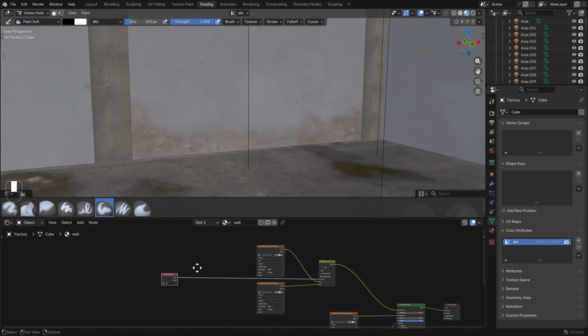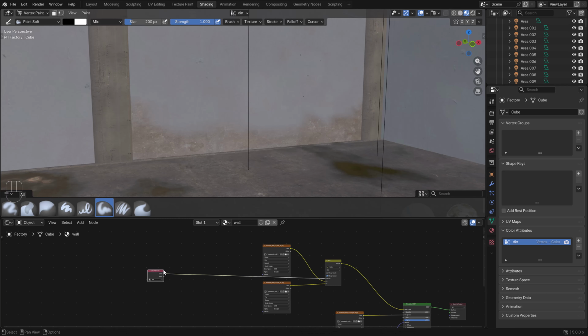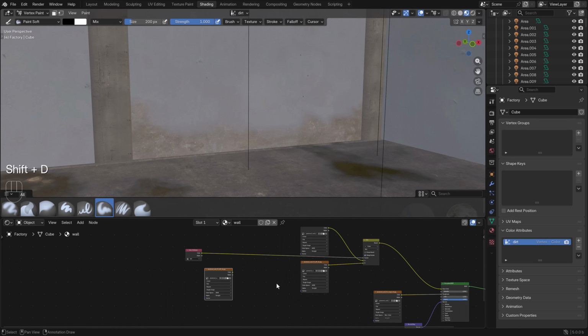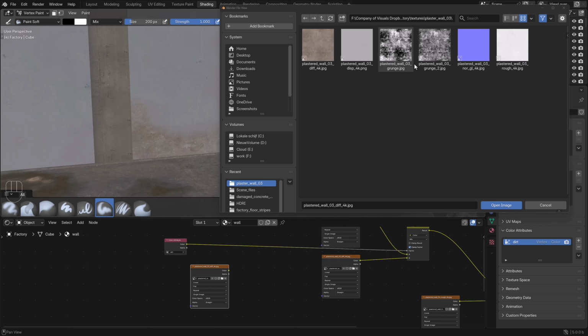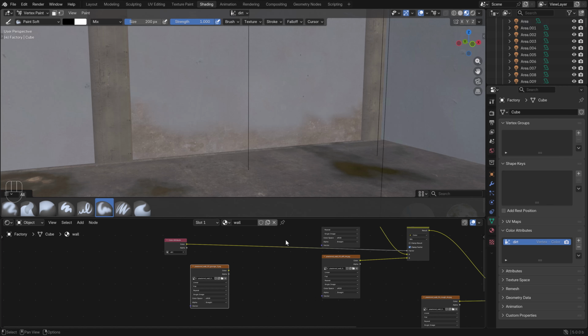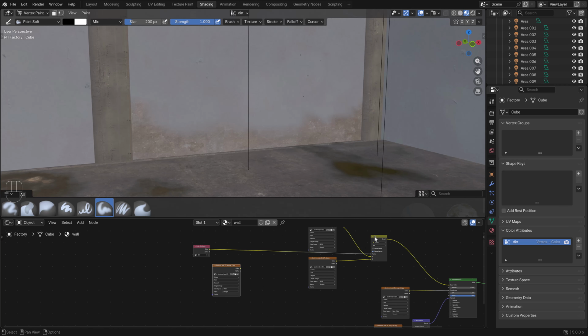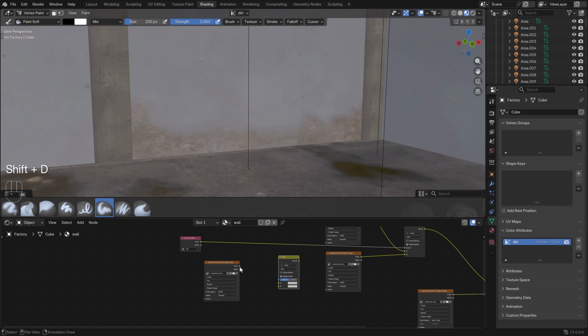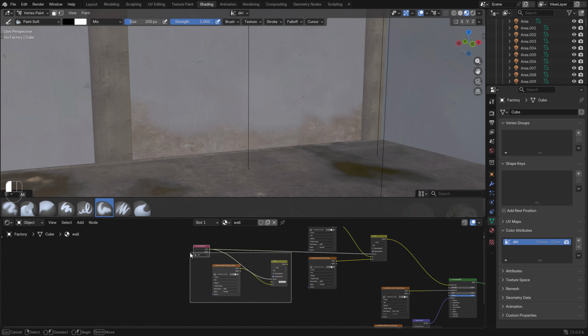So we're going to mix that with a grunge texture to mix it a bit more. So we duplicate this texture and I'll have 2 masks, and I prefer this one because this is more black and white, so some parts will just be empty. And we select this. I want to duplicate this mix node. We're putting this one in the bottom. We're putting this color on top because that one is the mask.